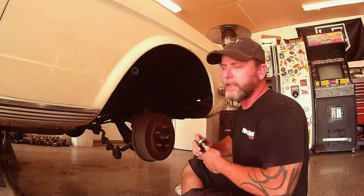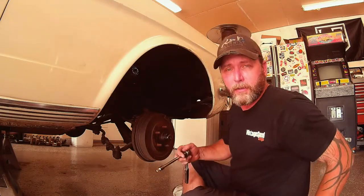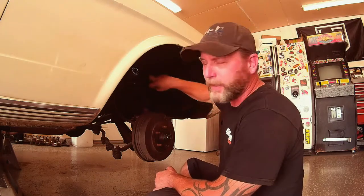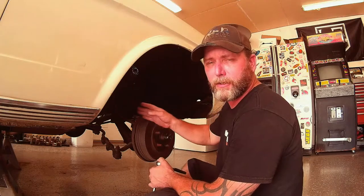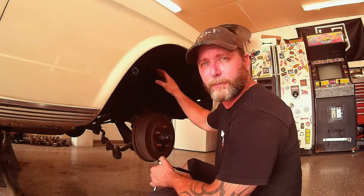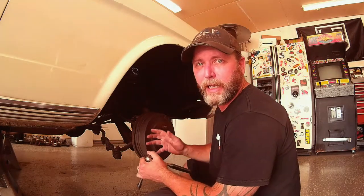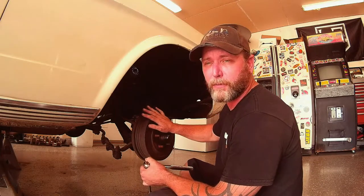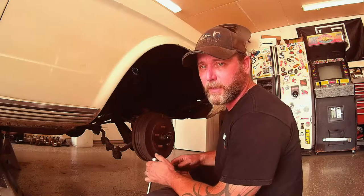Continuing on my theme of bad modifications from the 70s and 80s here on our Mustang project, I'm going to show you one other item that you may not have ever seen before that used to be pretty popular back in the day — and that is coil spring spacers. These things are like a knuckle that fits between the springs and you rotate it with a ratchet; it locks into the springs and adds height. Horrible idea. It'll kink your springs and cause damage to the springs. We have some evidently bent springs here on the front of our Mustang from using these things. This car was last registered in 1989, so it's kind of like a time capsule of the 80s and 70s. Much like the hub-centric flat mounting wheels, this is another don't-do modification that was common in the 70s and 80s.